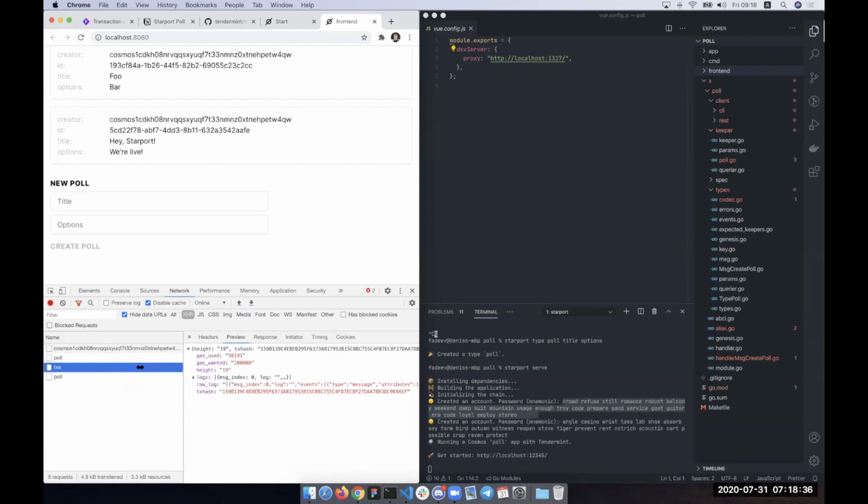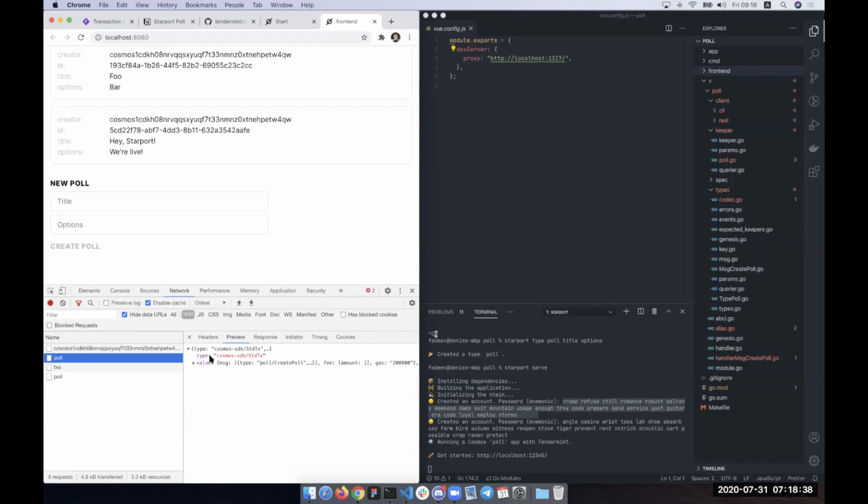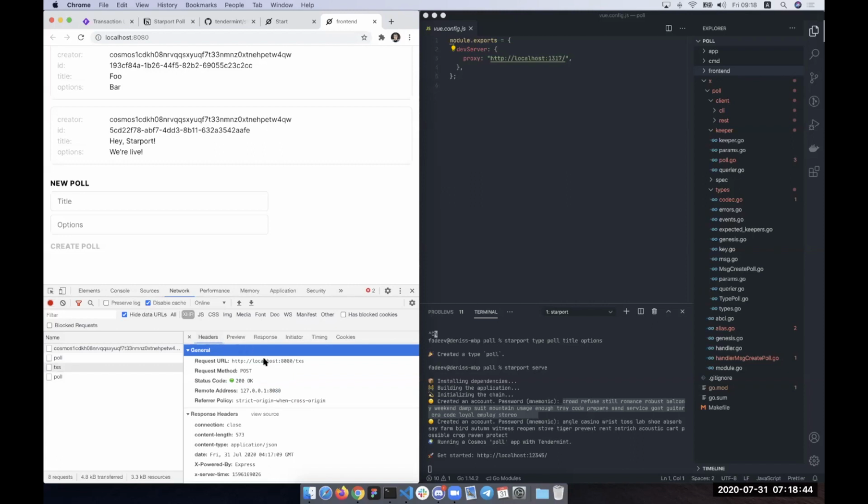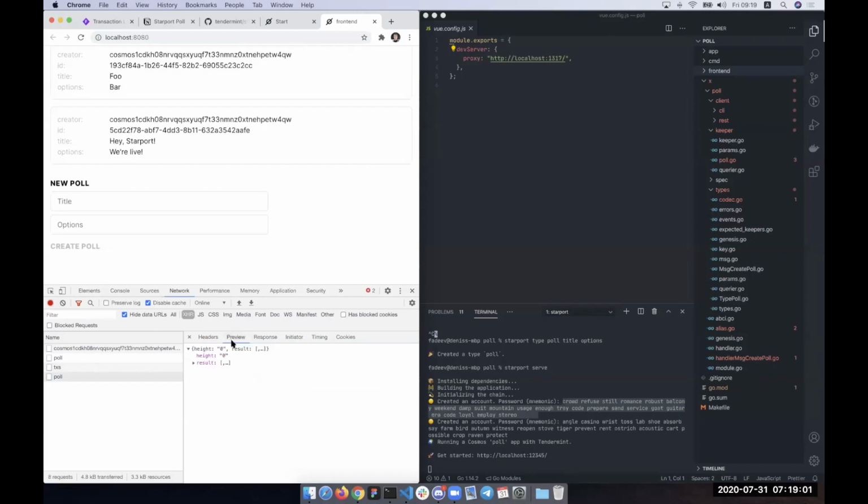Then what we do is we sign this transaction that we got from our backend, and we broadcast it using the /txs endpoint. After it has successfully been broadcasted, we request a list of polls by making a GET request, and we get the polls back.